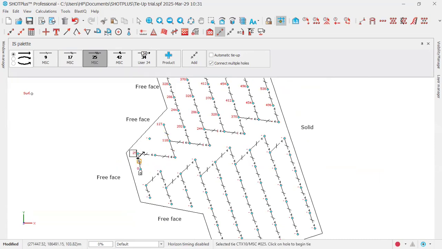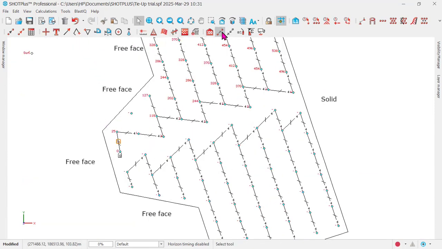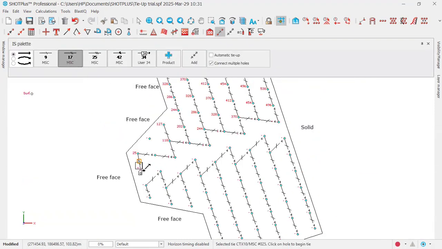Okay. So you see the 25 worked, but the 17, let me see, 17, yeah, didn't work.